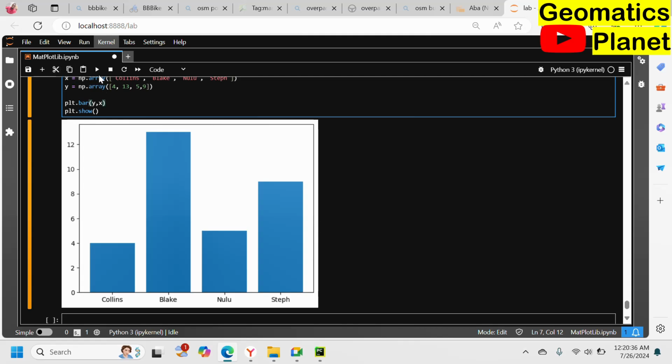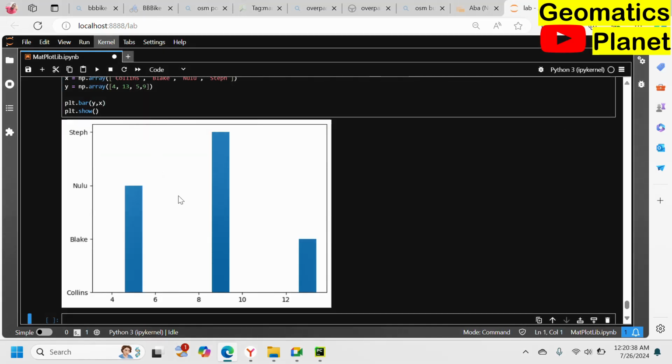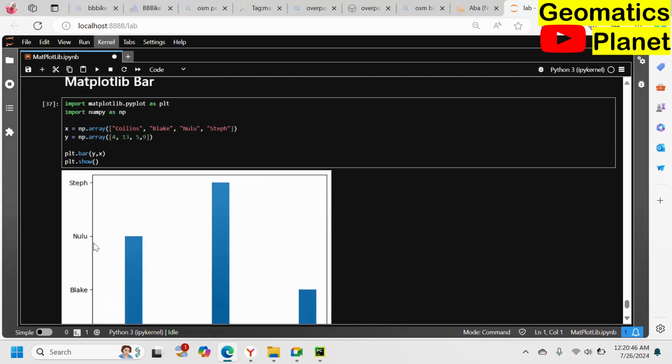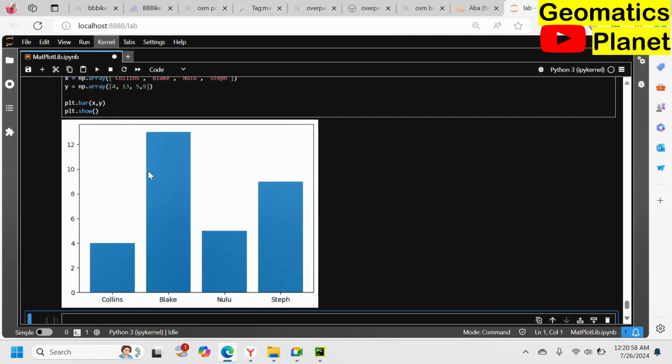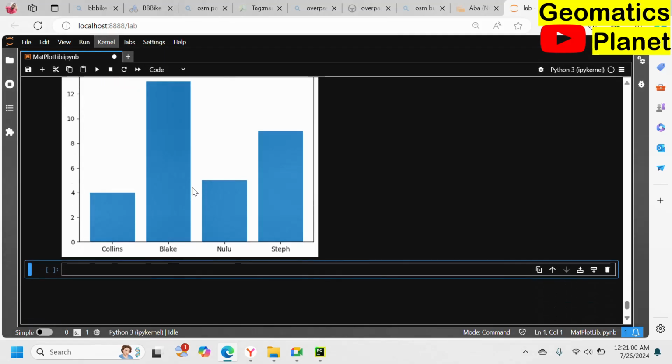And what if we change this thing here to y and make this one to x? What is going to happen when we do that? It's automatically going to come this way. So you see, we change this part to here and we change this way. You see here, Collins, Blake, Nulu, we'll have 3 here because we switched the other way. So we go this way and then we go with y, and we run the same thing here. And this is the way we are going to be talking from now. We have Collins, we have Blake.